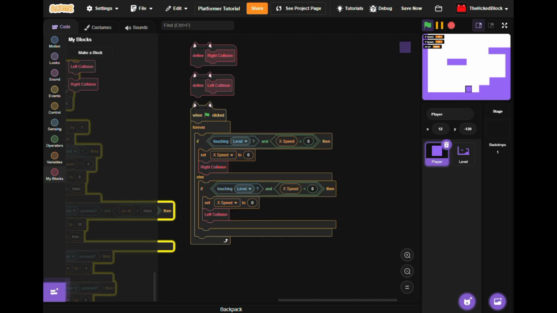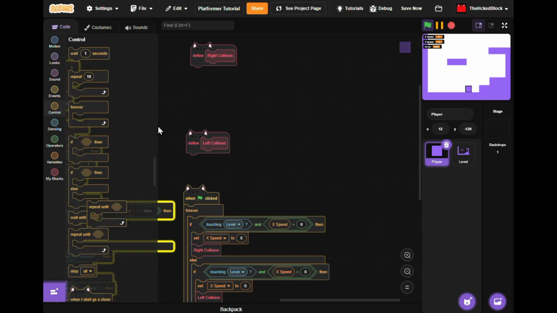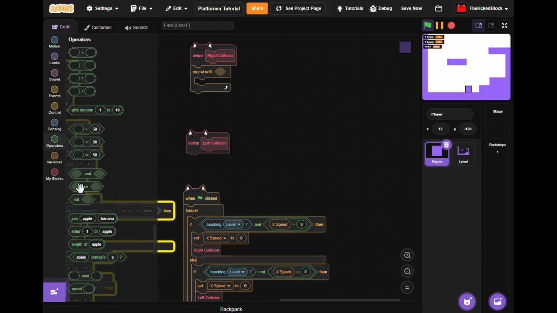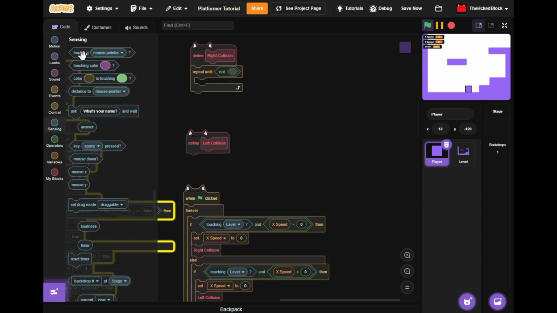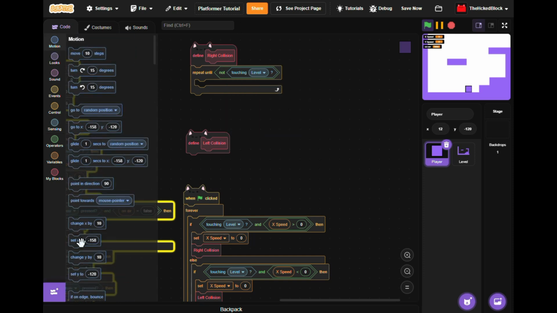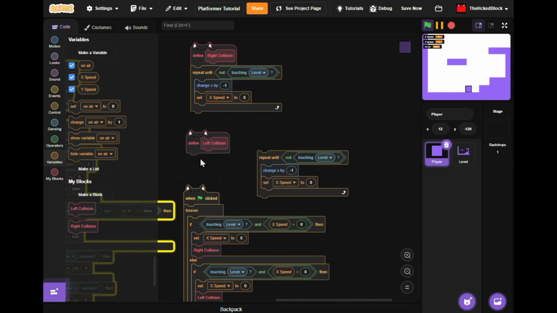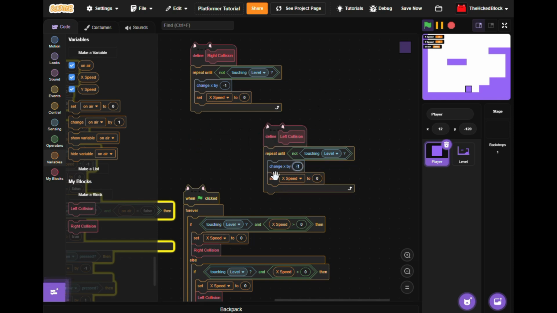So now we can begin to code our left and right collision. So when we define our right collision, we're gonna repeat until not touching level, change x by -1, and obviously set our x speed to 0, and the same goes for the left collision, except we're gonna change the x by +1.